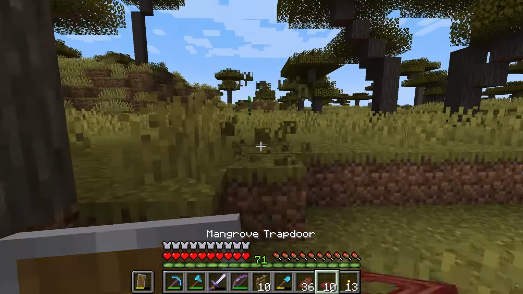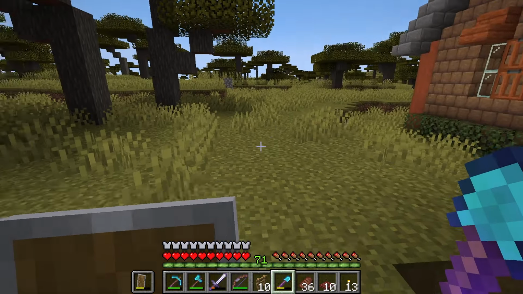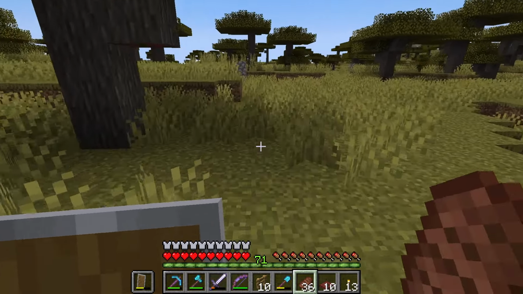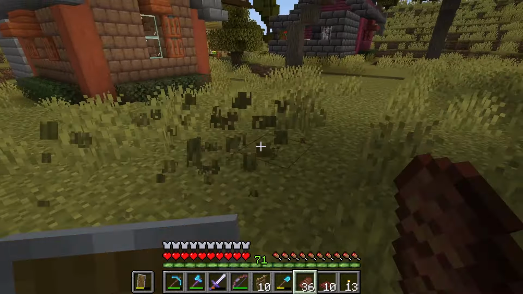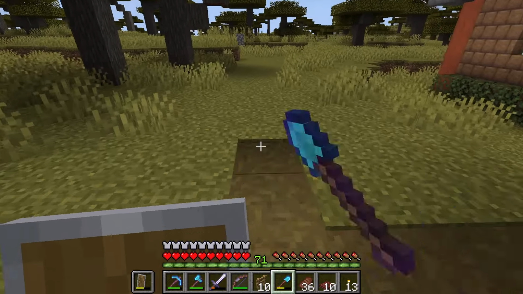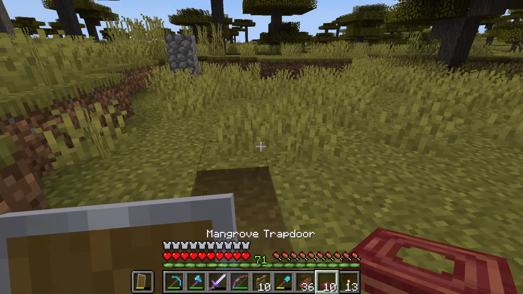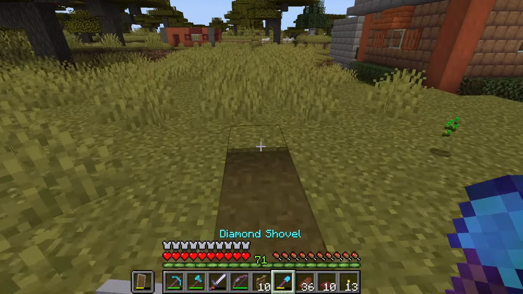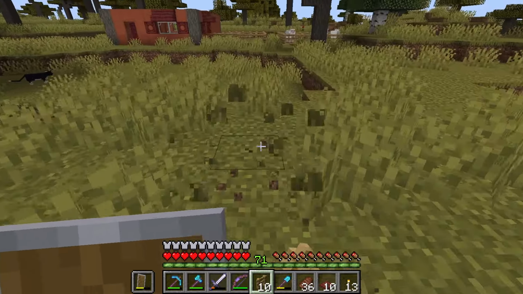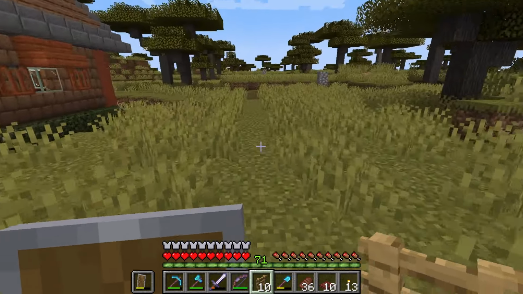So for this I have to get rid of a lot of the grass. Oh, there's lava below us, what the heck? I'm breaking grass with a stake. That is so weird. Okay, so here. Oh, there's another cat. Good.